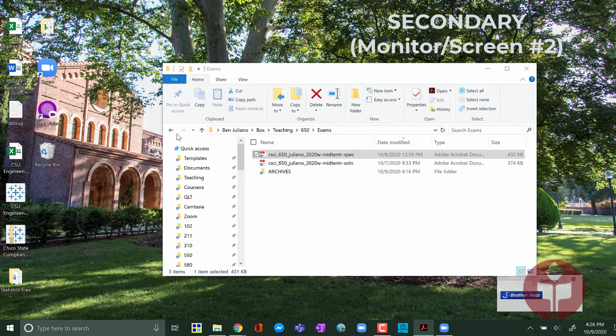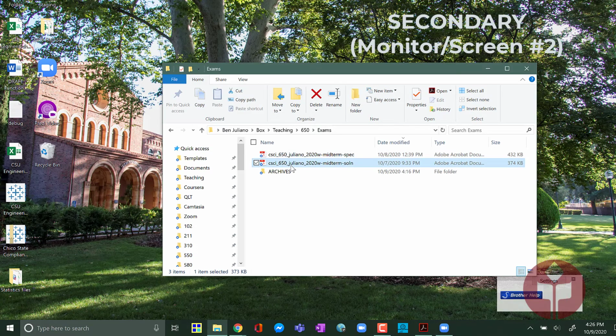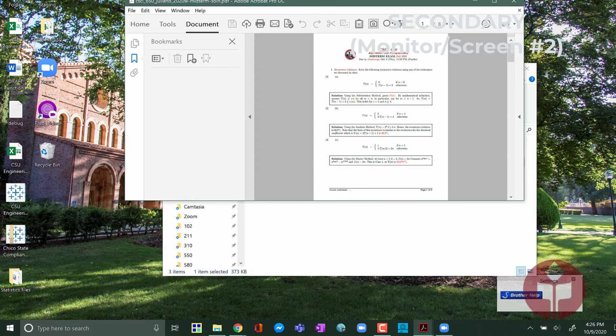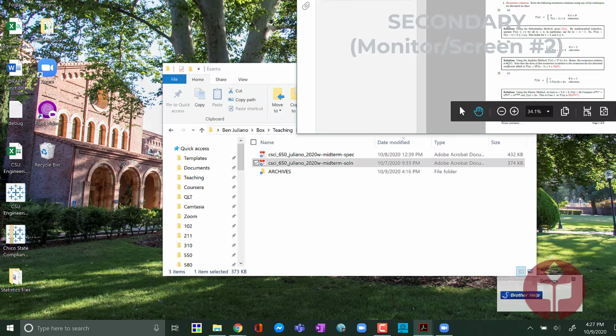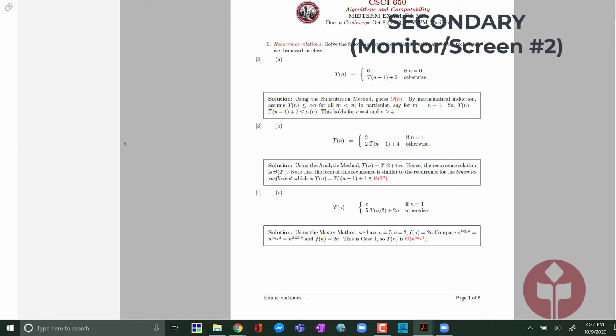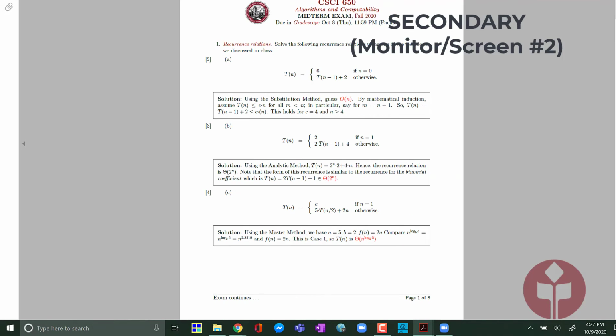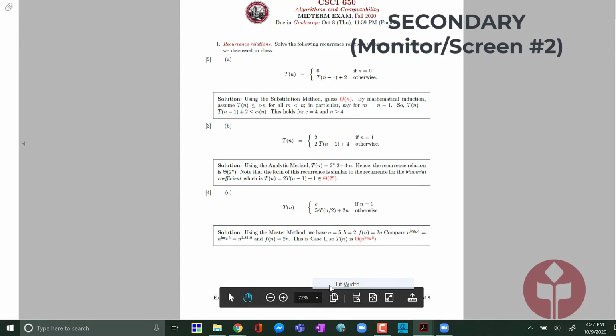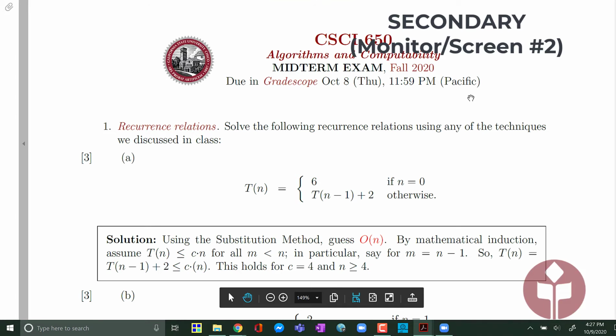And then on the other screen, I load the answer key. In case there are questions specific to a particular problem and I need to refer to what I understand are the solutions to that problem, I have it available on the second screen.